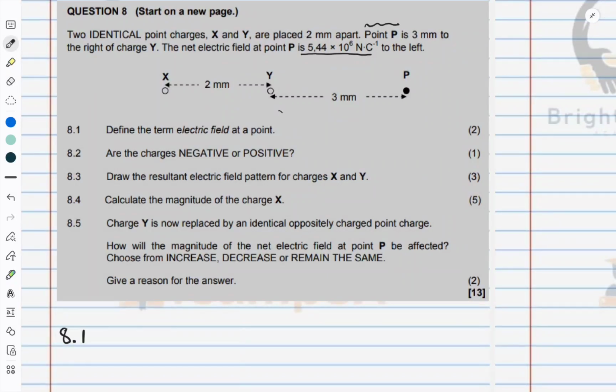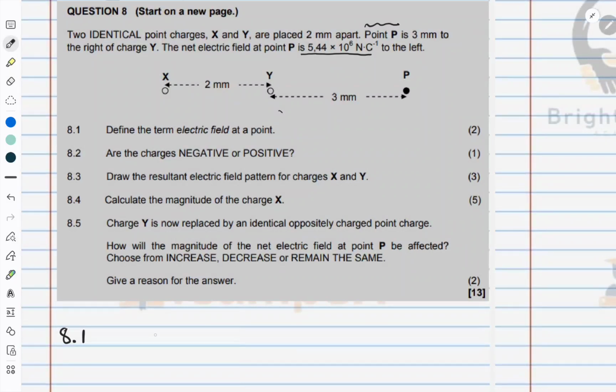Okay, so we are asked to define the term electric field at a point. Like I said before, always make sure that before an exam you memorize your definitions. It's a free, I think it's 13%, right? The whole paper. So imagine just a free 13%. Now check this. Remember, the definition of electric field at a point says it's just the electric force experienced, or the electrostatic force experienced per unit positive charge placed at that point. You just need to memorize that.